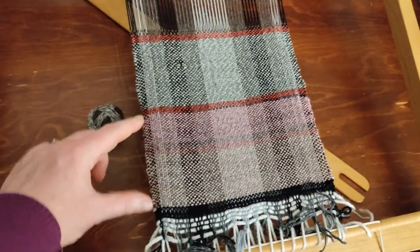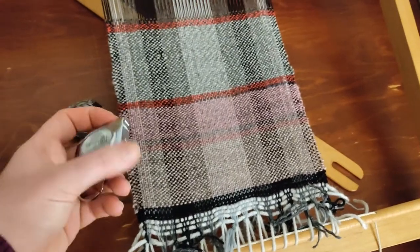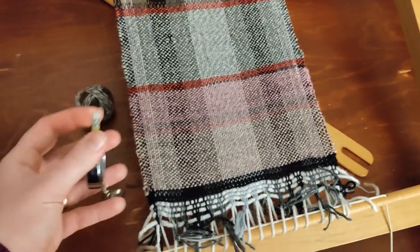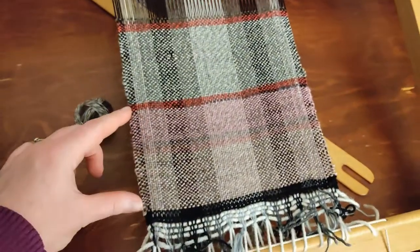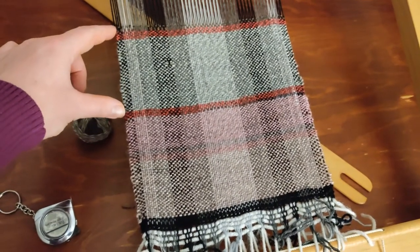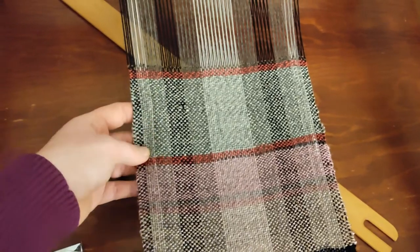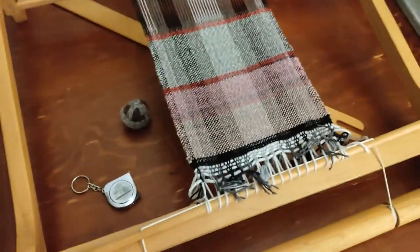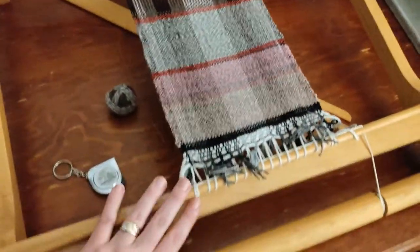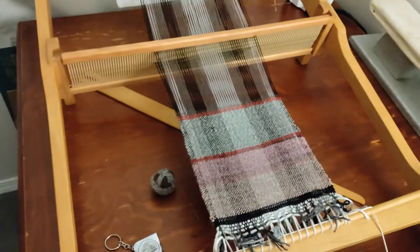So here's color one. Here's color two. I've got my tape measure, but I don't know that I can do it one-handed. Each section is 3 3/4 inches long. So yeah, I'm pretty happy with it. I'm gonna have to roll this back on the bar, to make more room for day three.